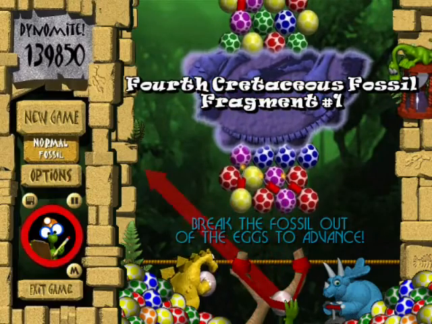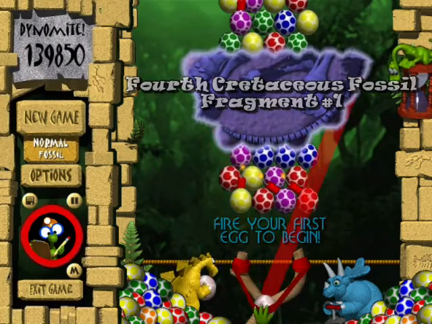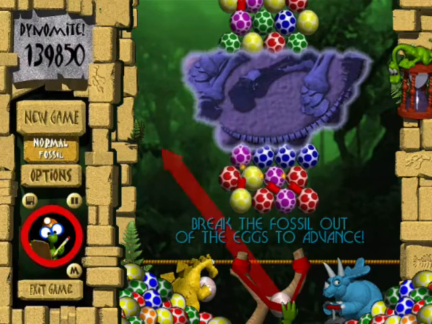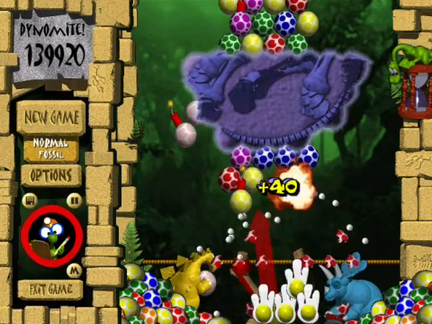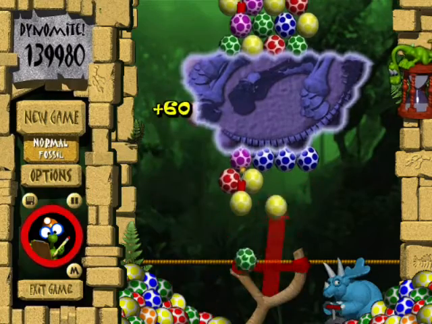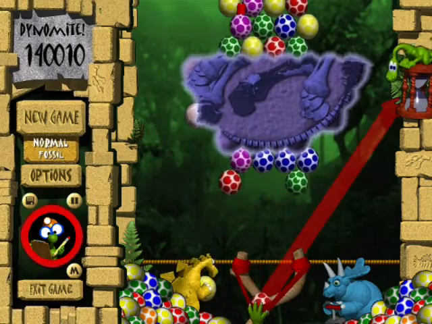So, continuing to the 4th Cretaceous fossil. We all know how much we love this one. Though I must say that big fragment looks kind of funny sticking out of that narrow column of eggs. Now this one, you want to be quick on. You definitely want to be quick.